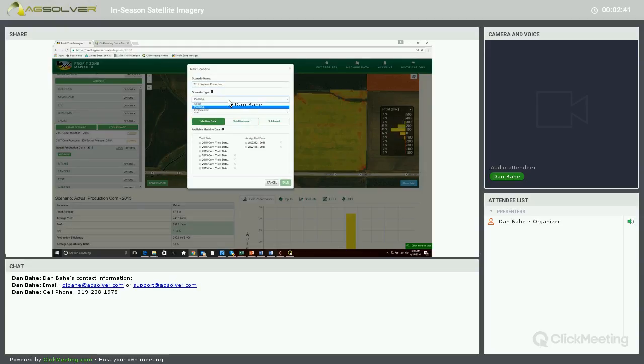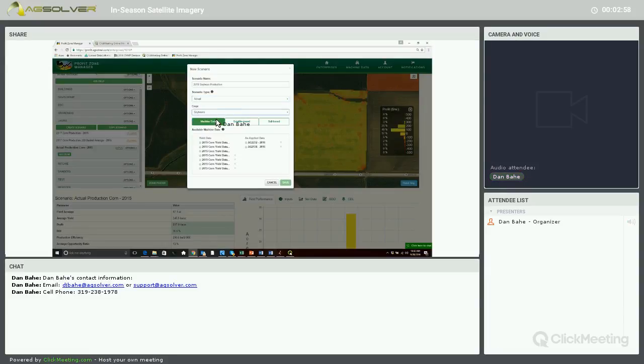Scenario type, we will actually turn this into an actual scenario type. And then once the yield data for this field, then we will update our yield source from satellite-based yield to yield data or yield monitor yield data.